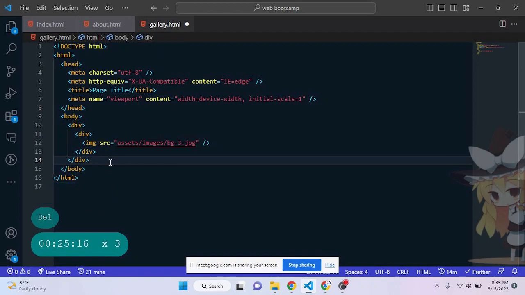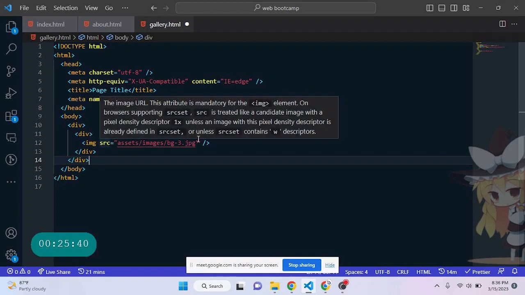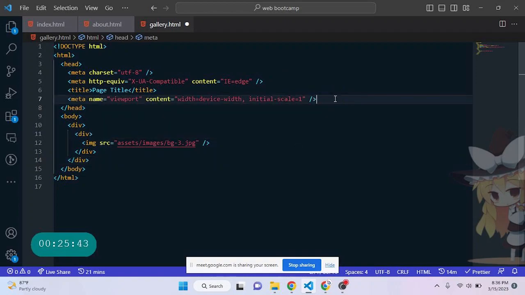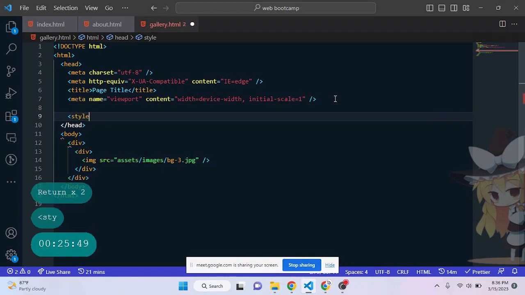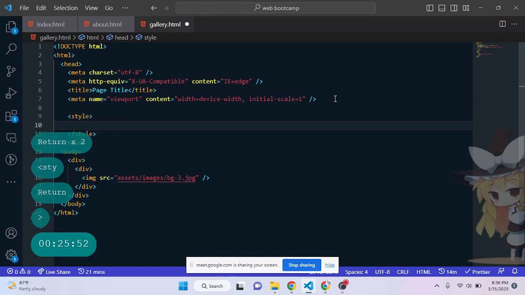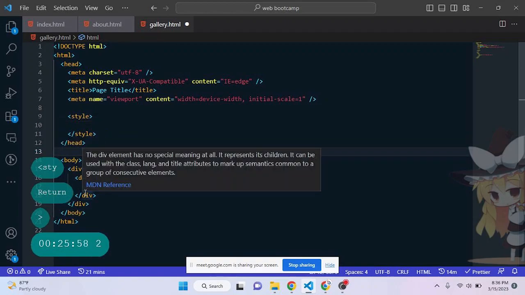Yes, there are other ways of doing that. We actually have three ways: the inline styling, then the block styling, and we also have the CSS. The CSS is what we'll be continuing with, starting next week. Today I'll just introduce us to another way of doing styling that is better than inline styling. So we come to our head tag here. Inside our head tag, we create a style tag.